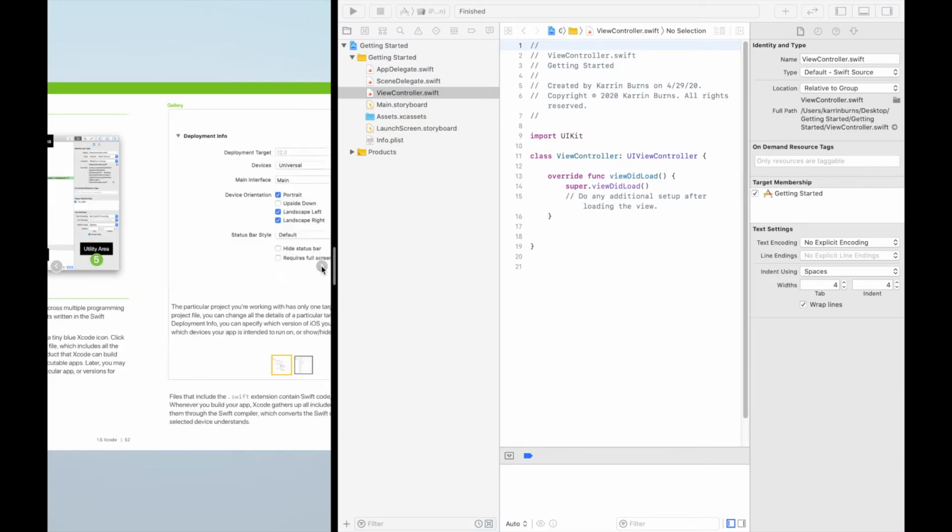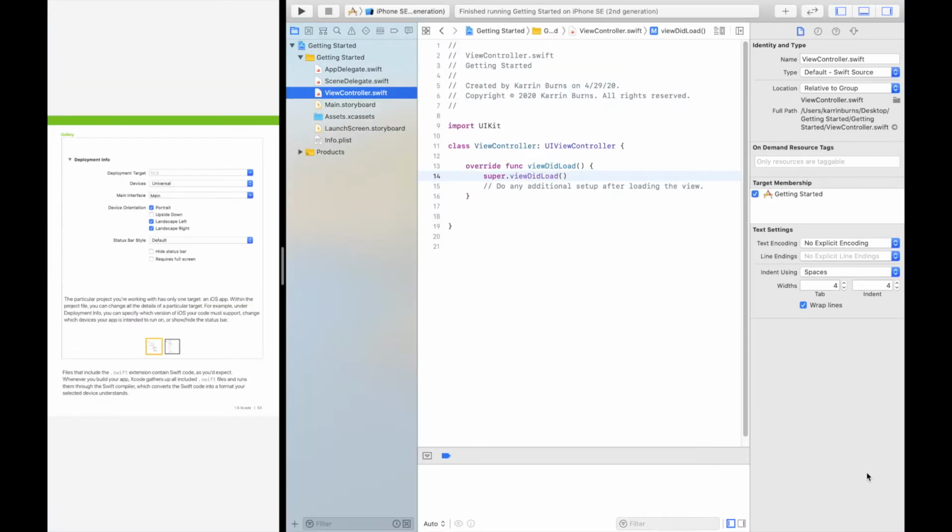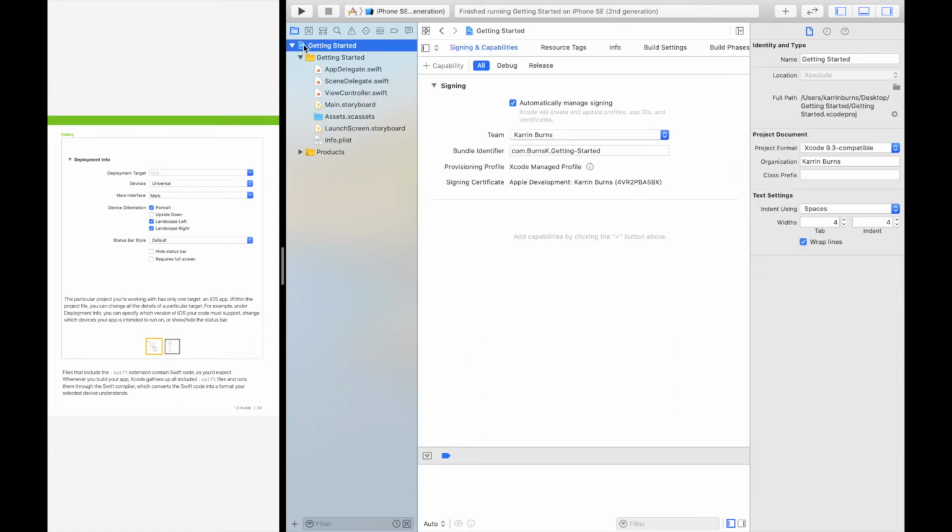So now we're going to decide, are we going to make an iPad app? Are we making an iOS app? Are we making a Mac OS app, a Watch OS app? All of those decisions need to be made, and those can be made in the deployment info area. So to get to that area, what we're going to do is go to the navigation area here, and we're going to click the name of our project, which is Getting Started. That's our project title. And we have all of these tabs that we can use up at the top here. So we can't see the one I'm looking for. So I'm going to go up here to the right-hand corner.